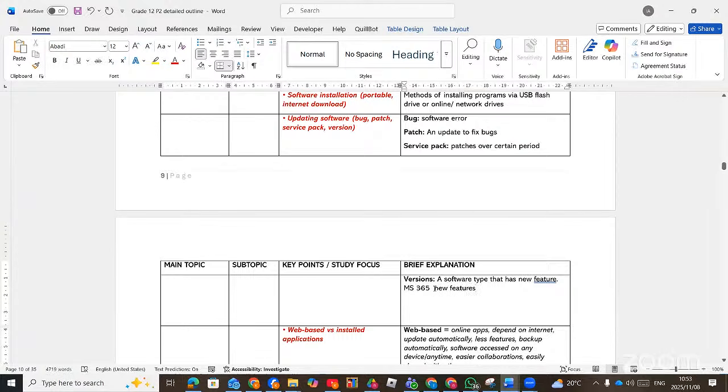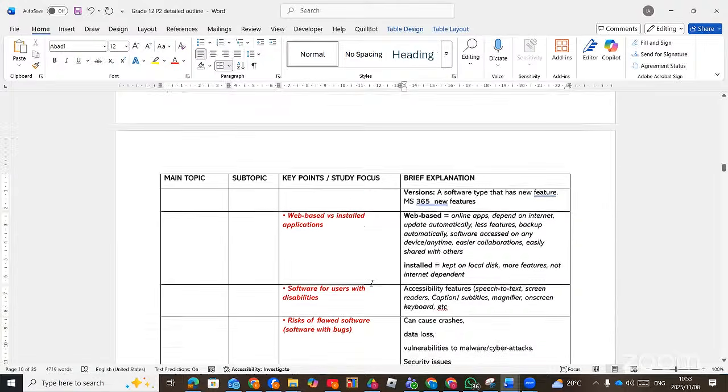Like for instance, it has some functions in spreadsheet like IF, LOOKUP, and others, which you cannot find in other versions. So some of these are what you call the versions. When you increase or upgrade, you get new features from it. Right. So you need to know this. And how do you do these backups and others like scheduler? You need to know some of these definitions.